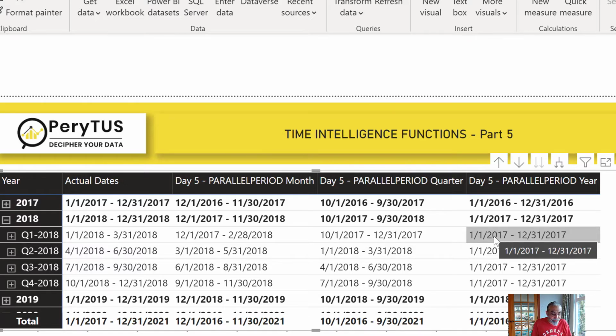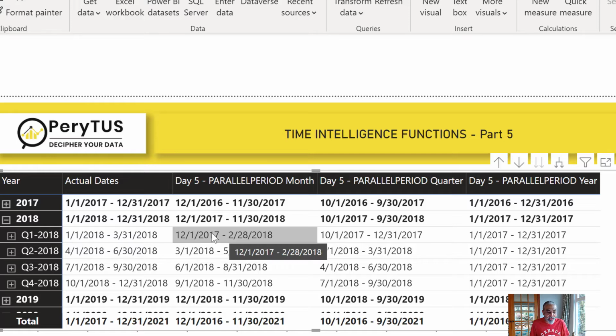Now here is one big difference. If we look at the month level, it's perfectly fine: it's moving back by 1 month. In this case, it starts from December and finishes in February. So 3 months here, moved back 3 months.